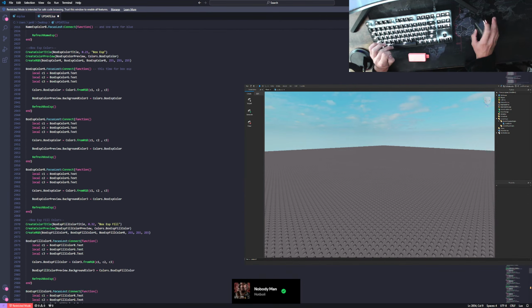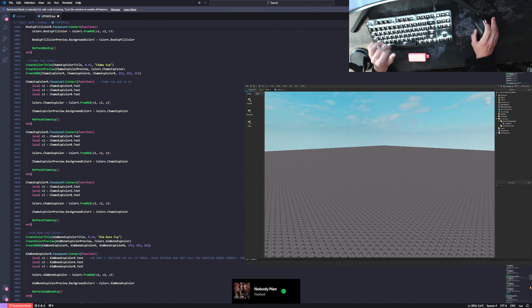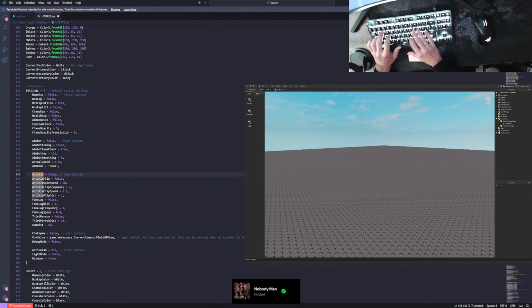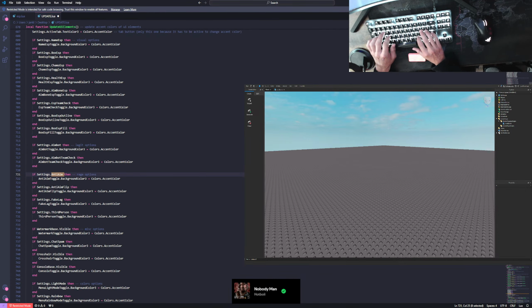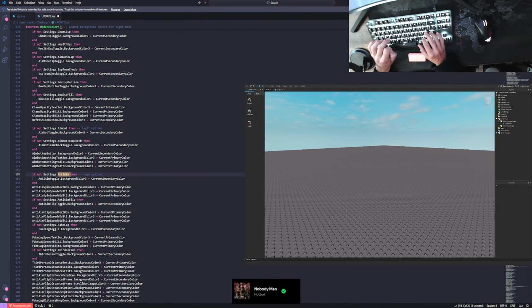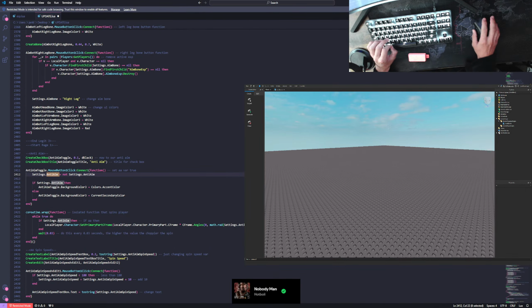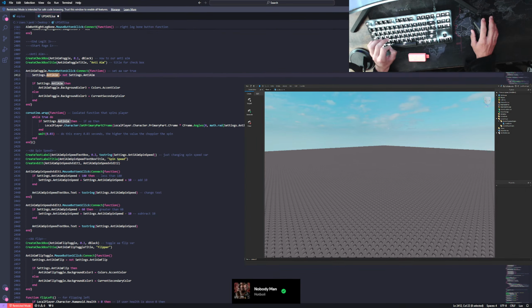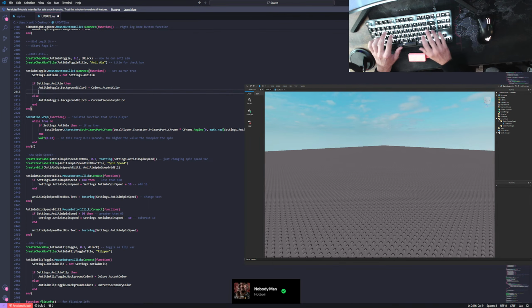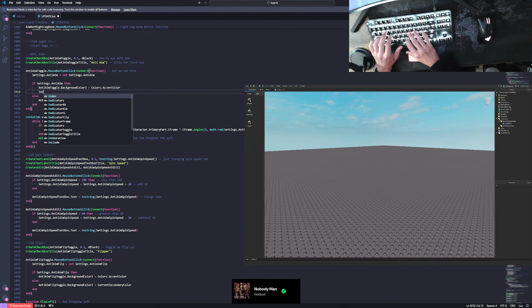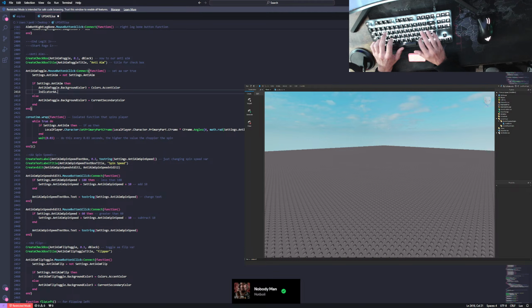So now all I should have to do is go to anti-aim. Okay. Anti-aim toggle, mouse button one click, if settings.anti-aim, then indicator AA dot text color 3 equals colors dot accent color.